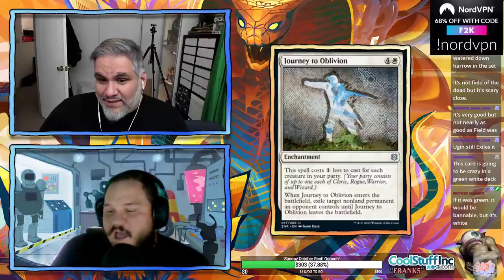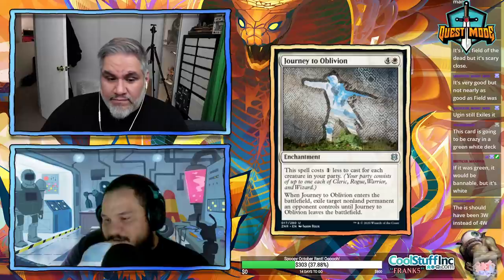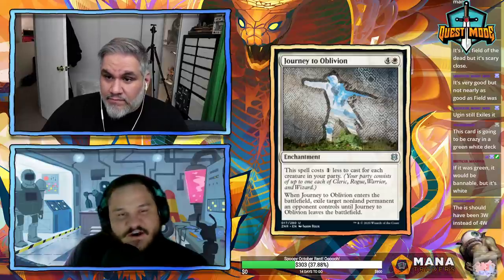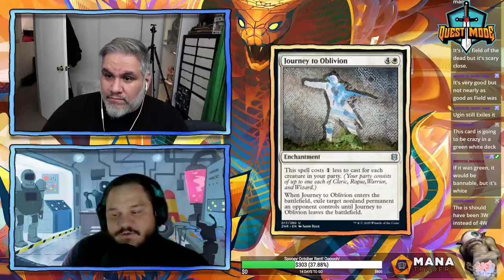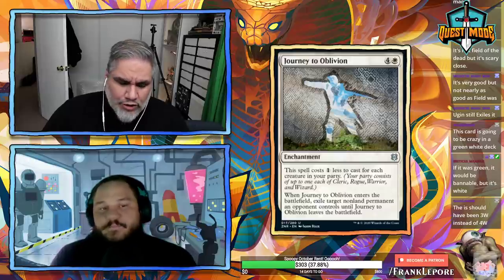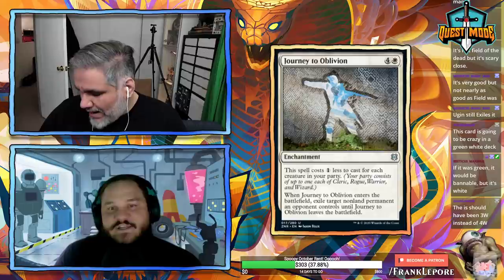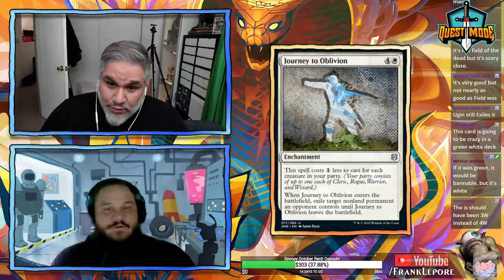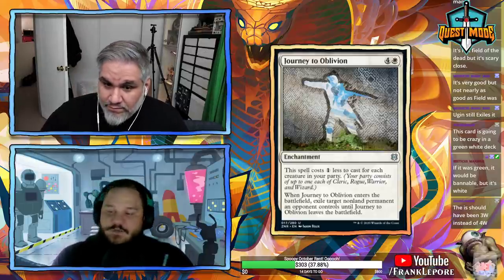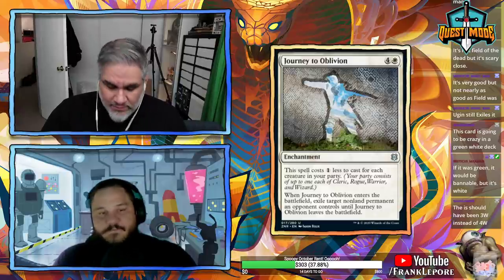I actually think at first this doesn't look amazing because you see the cost and it costs 5. But to me, I compare it to the one that we have in Standard right now that convokes that costs 4. Conclave Tribunal. Yes, but you don't have to tap your creatures for this. Right, and it's rotating.